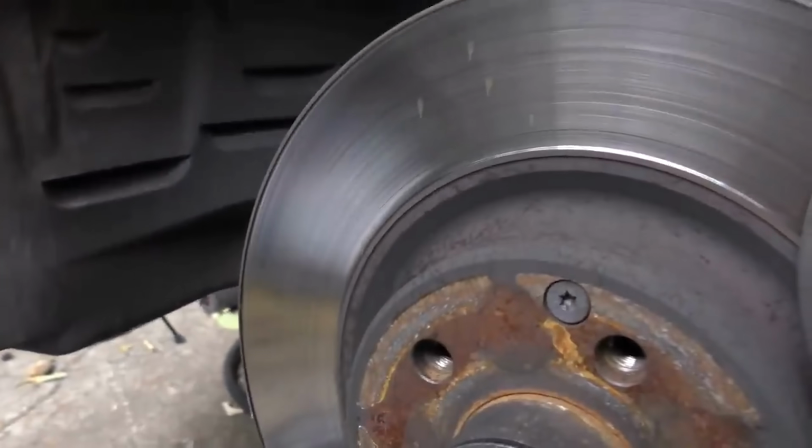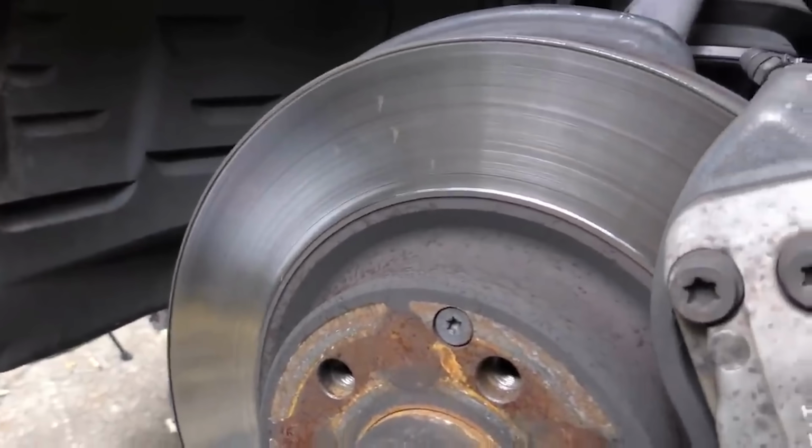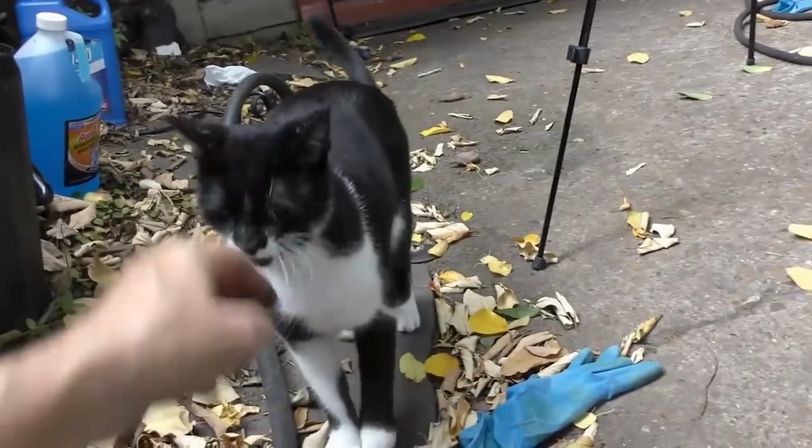This bad design that always creates a ridge on the outside and on the inside here too, just requires new rotors every time you do a brake job if you don't want noise, so they can make a higher profit doing the job. I just can't wait to see what the Mercedes lovers are going to come back with when I upload this video on YouTube, how they can possibly defend this horrible design. Scratching her head at that one.